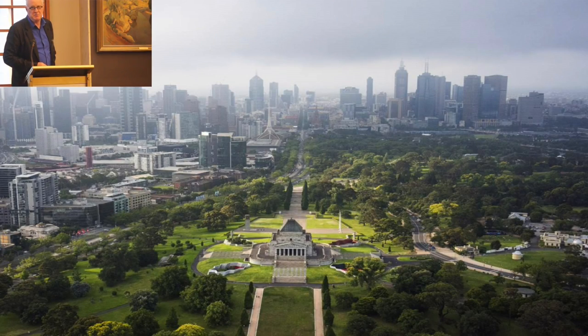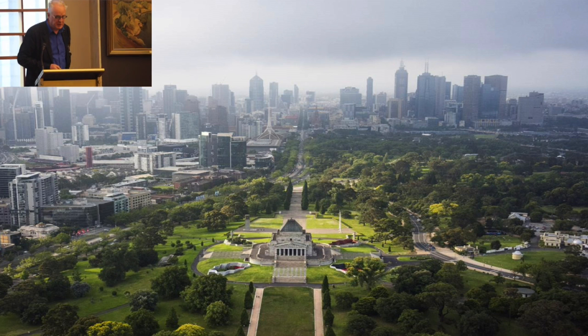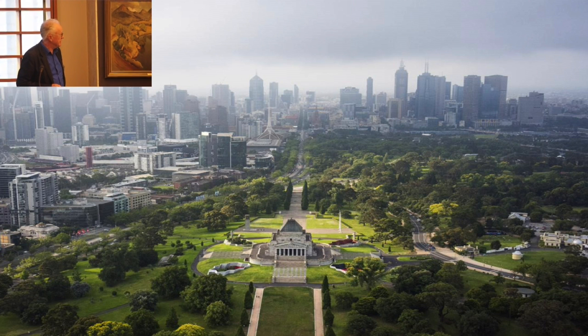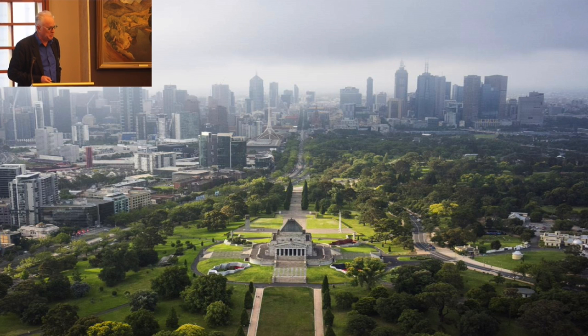We're going to be slightly naughty and talk about a little building in Melbourne as well, but we'll certainly come back to the Gold Coast. The building in Melbourne I'd like to flick through quickly is the Swanston Square development, seen in the far distance looking down the Civic Spire at Melbourne's Swanston Street, with the Shrine of Remembrance in the foreground. The biggest agenda for the architecture was this notion of a private building that could have a significant public role.